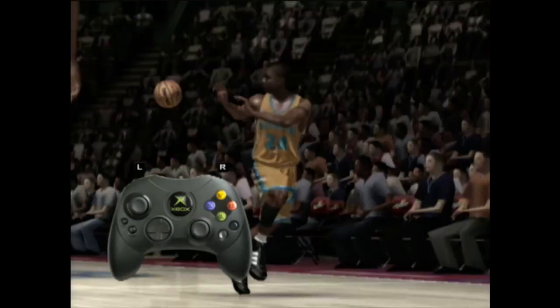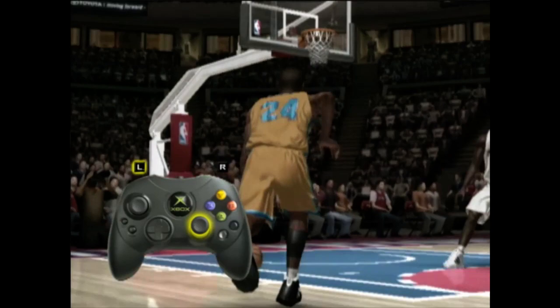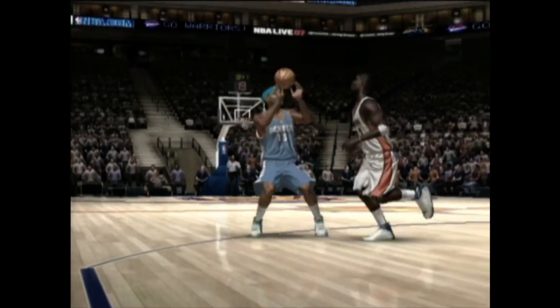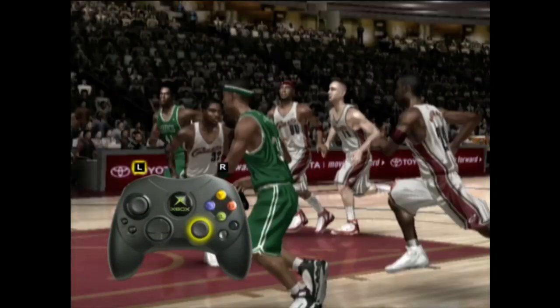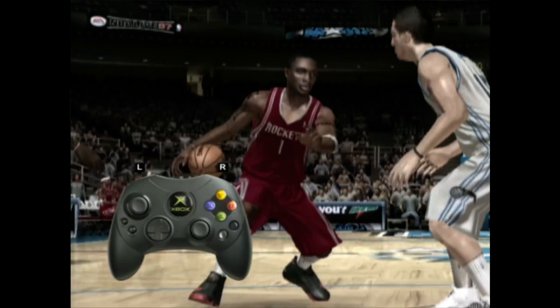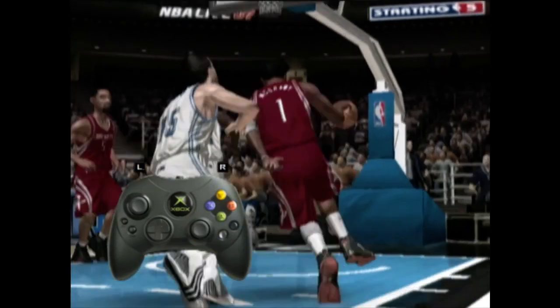For example, pulling the left trigger and moving the right thumbstick up will execute a windmill dunk with a star-level high flyer. Now, if you want to elevate your game even further, try a superstar freestyle move with a superstar player. To do this, pull the left trigger and move the right thumbstick in a quarter circle on your controller. For example, with a superstar level high flyer, pulling the left trigger and moving the right thumbstick up, then right in a quarter circle will perform a one-handed tomahawk.